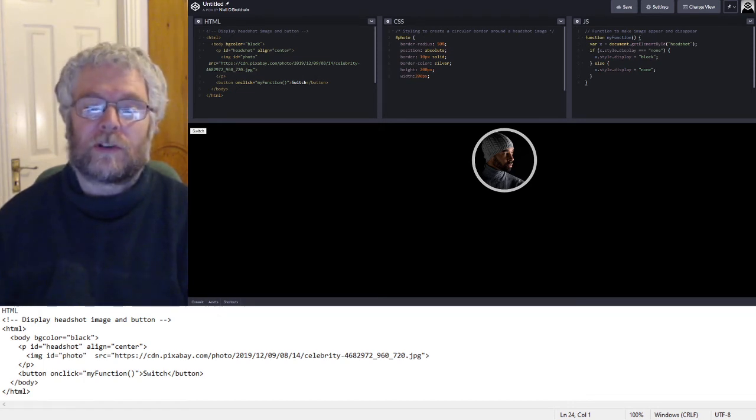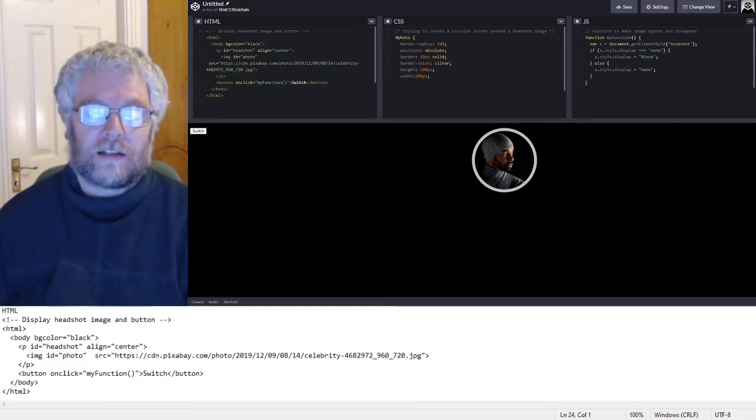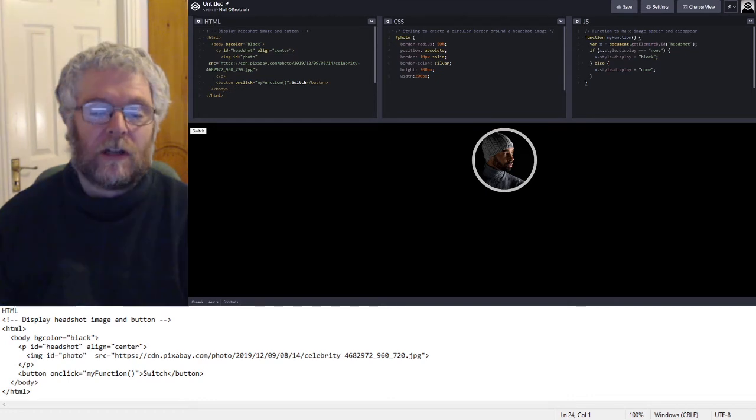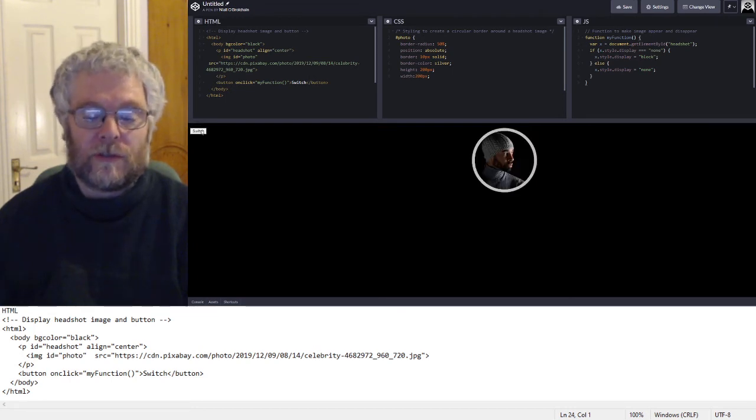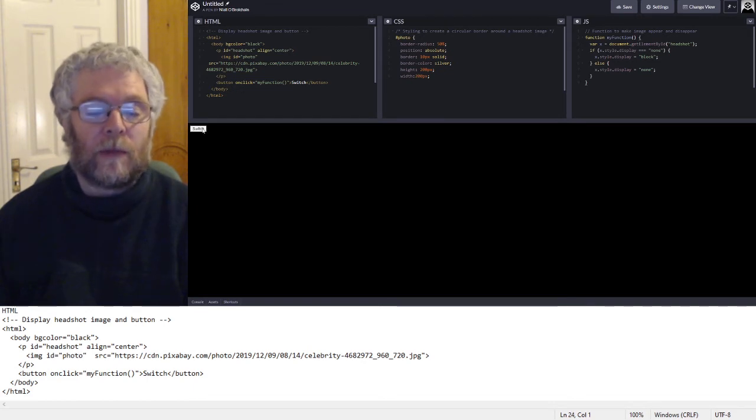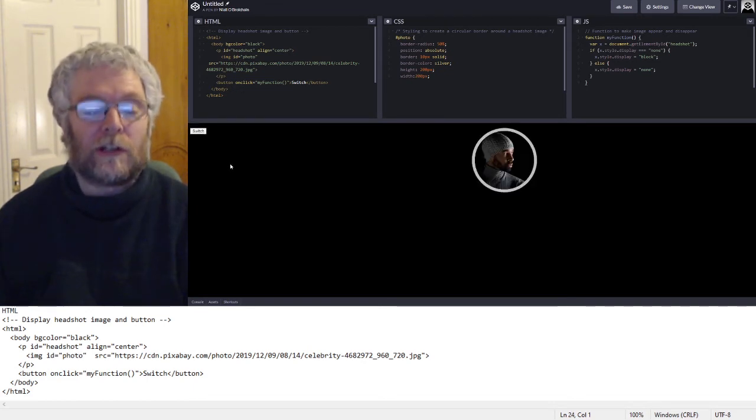What we've got is this nice man with his hat on, and basically if I click the button, which is the switch button, he disappears, and when I click it, he comes back again. Now I'm not looking for any styling on the button. I'm just looking for the picture to be styled in the way that it is there. So I've given you specific instructions in the lab test, and that's what it should look like. It's not what everybody's code actually looks like.